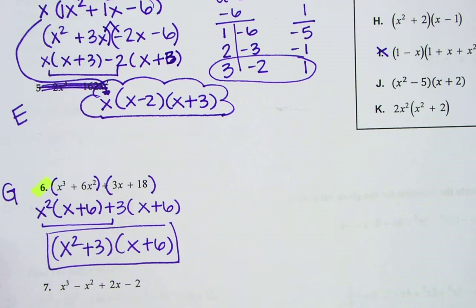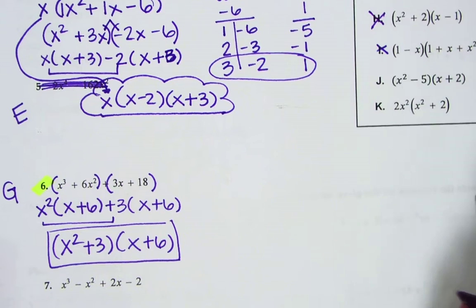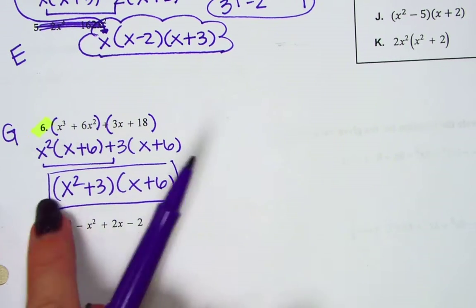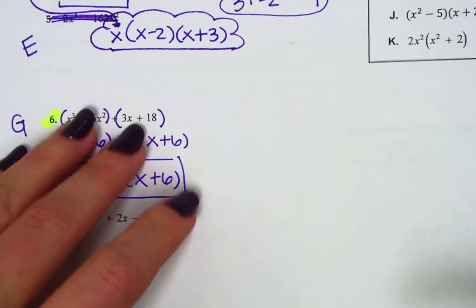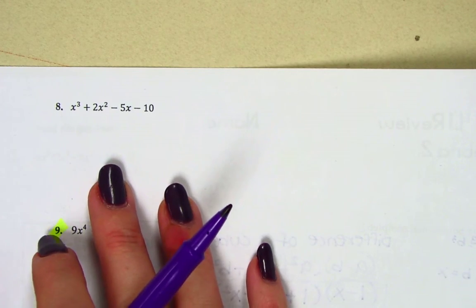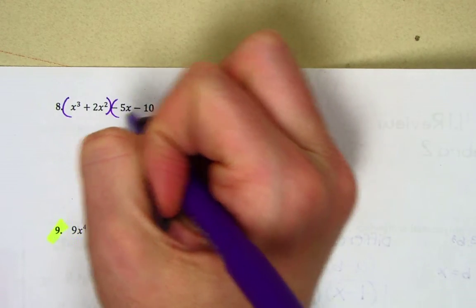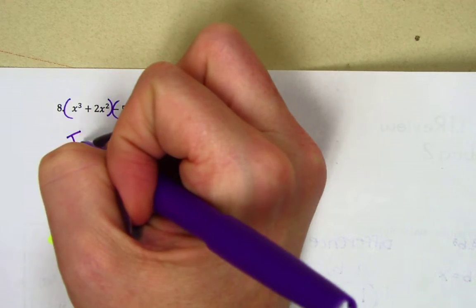You're going to do the same thing on number 7. You can factor by grouping. I'm not going to go all the way through that one again because we don't have that much time, but I will tell you that you'll get answer choice H on that one. Number 7, you'll get H if you do it the same way as we did on number 6. And also on number 8, it's another one where you want to factor by grouping. There's 4 terms. You can factor it by grouping, and this one you'll get answer choice J.